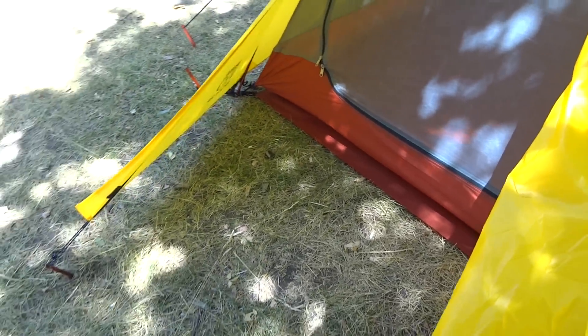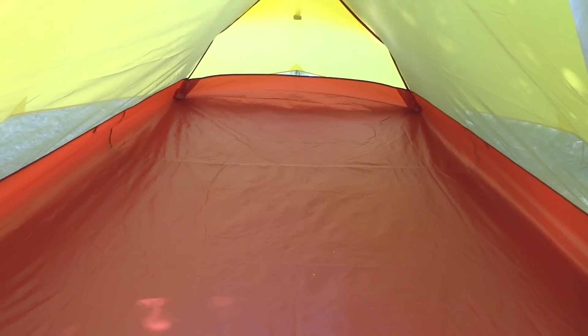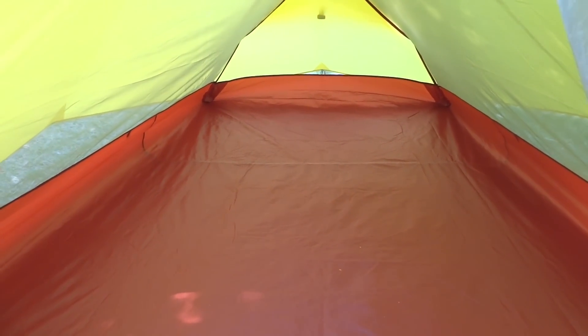I'm not sure the exact size of the vestibule, but it's a pretty good size. I really like the no-see-um mesh they used here — it's nice, thick, and really well-constructed, better than what I've seen on some other tents. There's a large D-shaped opening into the tent. Inside, there's plenty of room — my wife and I lay next to each other in this when I set it up in the living room and it had a lot of shoulder space. Plenty of room for two people, and extremely comfortable for one person.